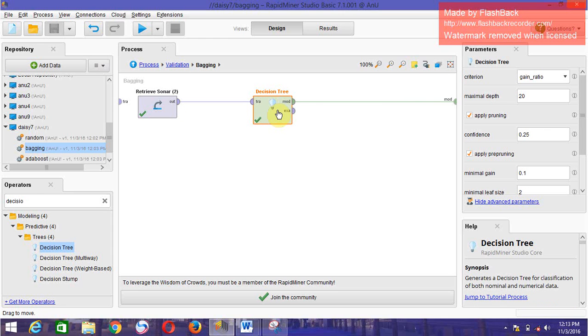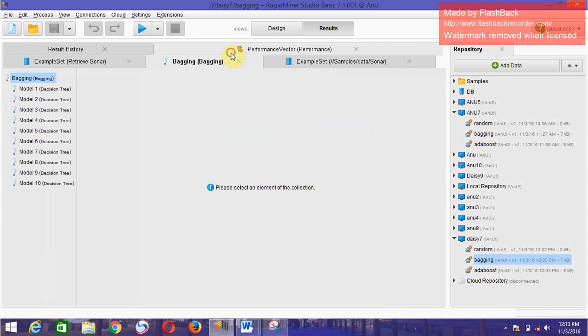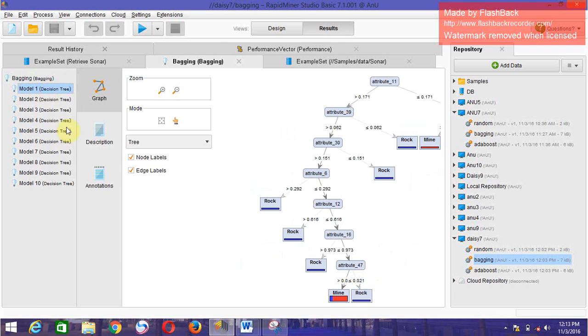Decision tree operator is for classification of both nominal and numerical data. So you can see that in the result you have the table view. The accuracy is 86.05%. Then here you have class precisions. These are class recalls. And then in the bagging, you have the number of models of decision trees.